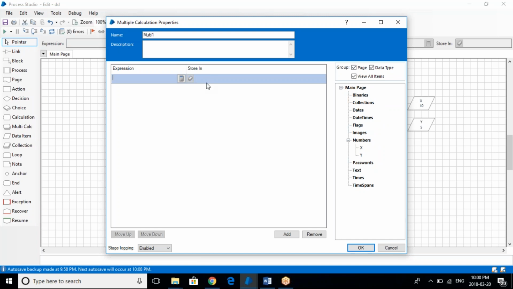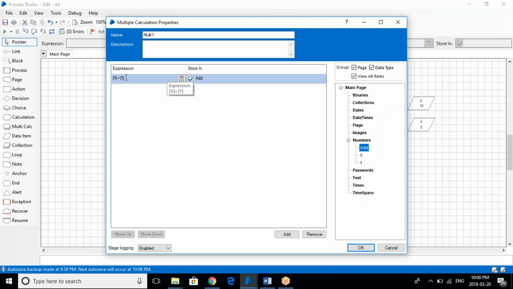So my basic intention is to add two numbers here, right? I have to perform 4 types of operation. First I will start with addition. So I will take the expression x plus y, and since there is no variable to store my value, I will just click create a new variable called add, and click here to create it. So you see that another variable called add is created.